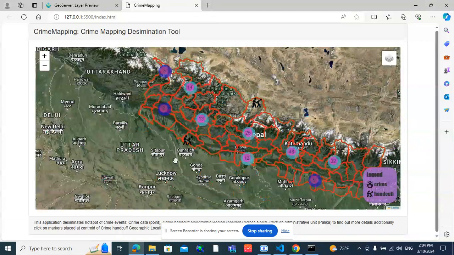In the future, I'd like to continue these web platforms and add more filter bars over here so that I can source all the data sets, like how many crimes were conducted in particular regions. Let's take an example: within Kathmandu Metropolitan, ward number one, how many crimes happened in the past. Such kinds of filtering of data sets can be added within this web map, and I look forward to preparing that.